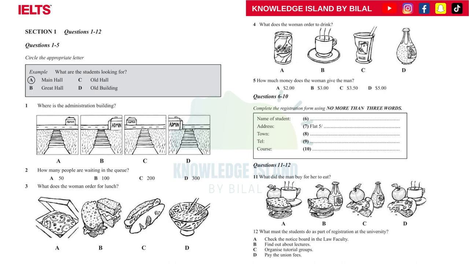Excuse me, can you help me? I was looking for the main hall. No, maybe I can, actually. I'm looking for the main hall, too. I think it's in the administration building. Are you a new student? Yeah, I am. Yeah, I thought you looked as lost as me. I'm trying to find the admin building, too, so I can register for my course. I don't seem to be having much luck. Well, look, according to this map of the campus here, you go straight up the steps, turn left, and the building's on the right. Okay, let's see if we can find it.